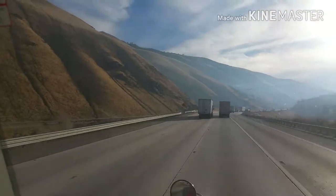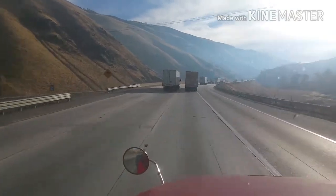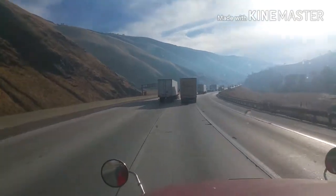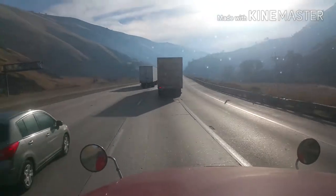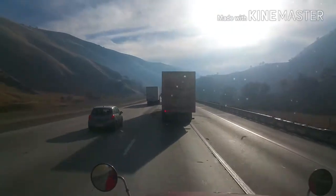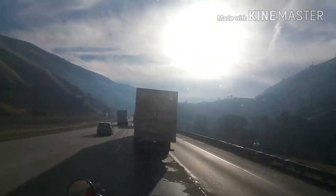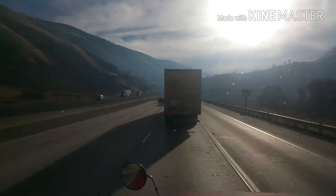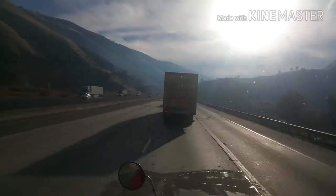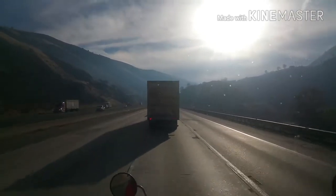Yep, that guy's going in that left lane again. Taking chances. I mean, I don't want to see him get popped, but I see people get popped all the time. I'm just going to slow it down because I'm not taking that risk like him. Another guy about to do it right there. Let him go ahead. I'm going to stay right here. Just wait. No biggie to me.